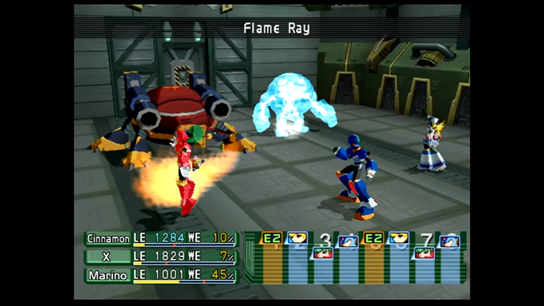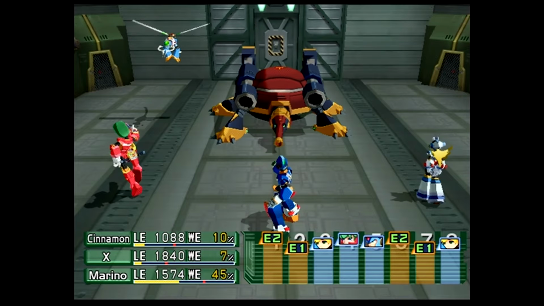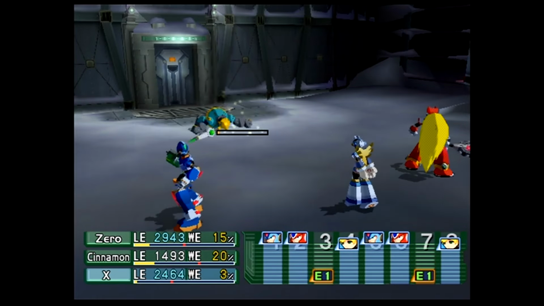When you discover these weaknesses, it can feel pretty good. I don't like this flamethrower this guy shoots out, so I hit it with a water-based weapon, and look at that. Now he can't do it anymore. That's pretty cool. That's rewarding. Do enough damage at once and you can do the final strike.